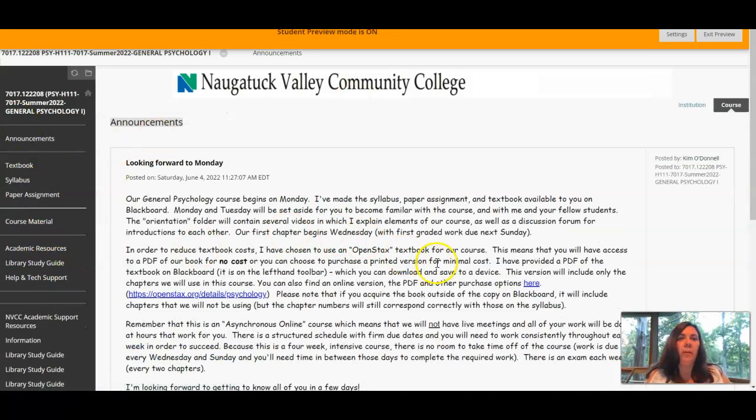All right, so I'm going to go back to your view, so you can see the left-hand toolbar. Hopefully that gives you an overview of the structure. And again, questions about structure and things like that are great for that practical questions forum. And you can find that even in that orientation folder. And then if there's something specific that is private to you, then an email to me. Okay, so hopefully that sets you up well. Thanks.